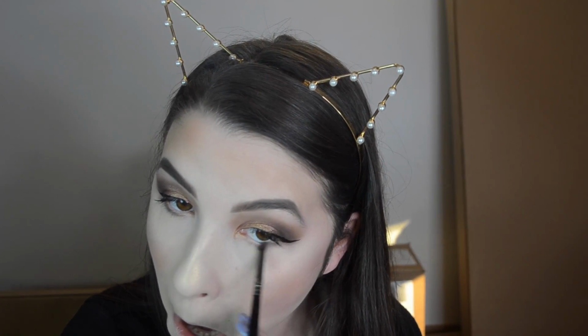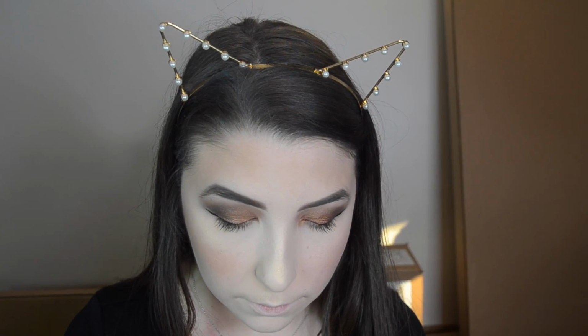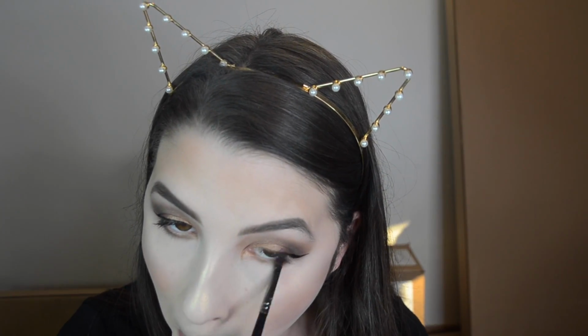Next, I'm going to go in and do my lower lash line. I'm taking the darkest black shade and putting it on the outer corner of my lower lash line. And then I'm going to take the lighter brown shade and move that towards the center of my lower lash line. Lastly, I'm going to take the gold shade and put that not in my inner corner, but towards my inner corner.